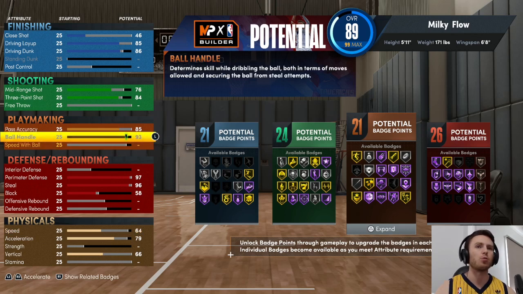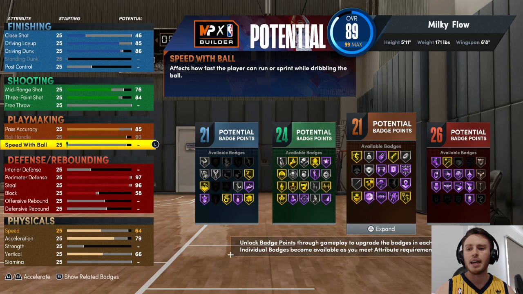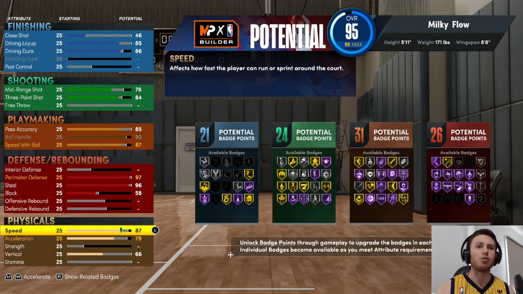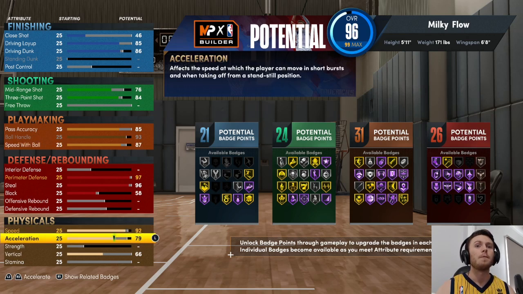We need that max ball handle to be able to dribble as fast as possible, as well as we possibly can with the point guard. And then our speed with ball is going to go up to an 87. That's the point where we get that 31st playmaking badge. So that's all of those stats so far. Our speed, we're going to a 92. Same as our acceleration, it's going to be 92.